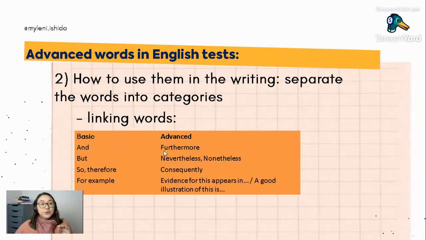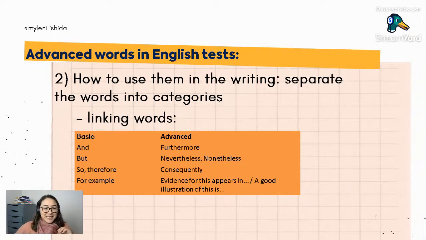So when you are writing, remember, this is for the writing. Why? Because in the writing, usually we are more formal, right? Let me just take my pen here. Yeah. In the writing, what happened? I can't use. Okay, here. I can't use my pen today. I don't know what happened. Today is a really complicated day. So take a look at here.